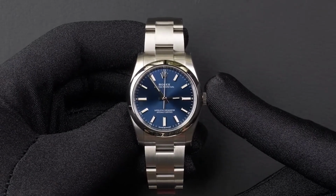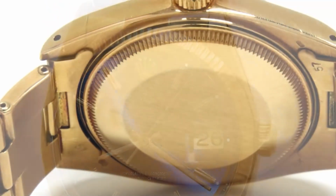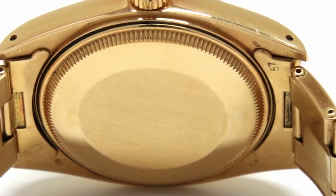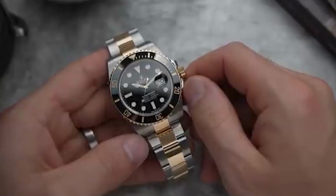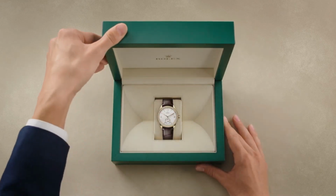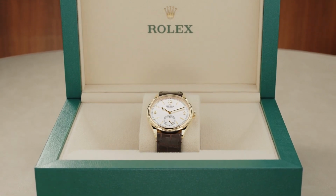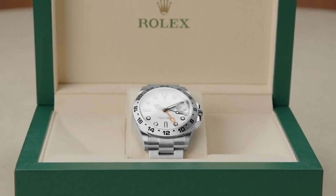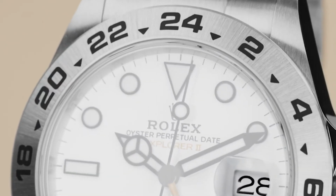Now, walking into a Rolex store and expecting to walk out with a top model under your arm is like hoping to win the lottery on your first ticket. It's optimistic, but not exactly strategic. These waitlists are more like a backstage line at a concert. Knowing the right people and how long you've been hanging around matters. And let's be honest, not all dealers are going to reveal where you stand in that line. Sometimes you might get the classic "we're all out" send-off before you can even get your hopes up. So in today's episode, we're diving into the world of Rolex, spotting those top-tier models and their famously long waitlists.